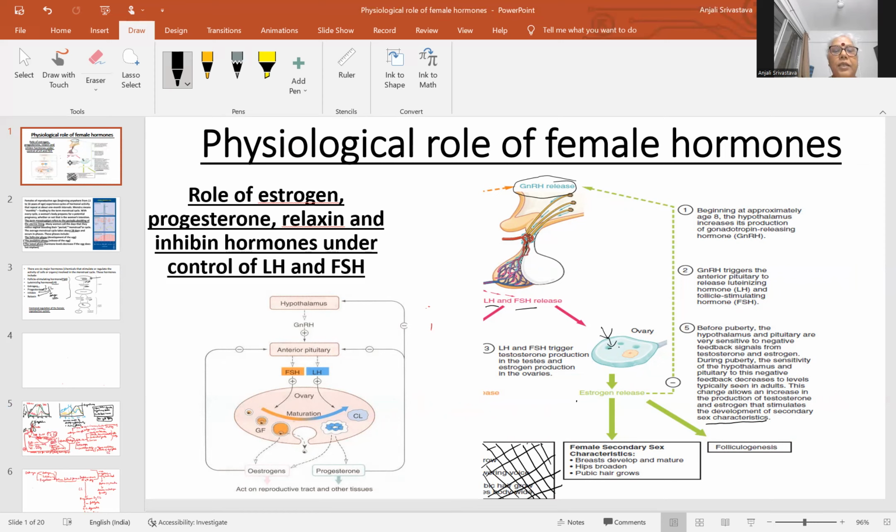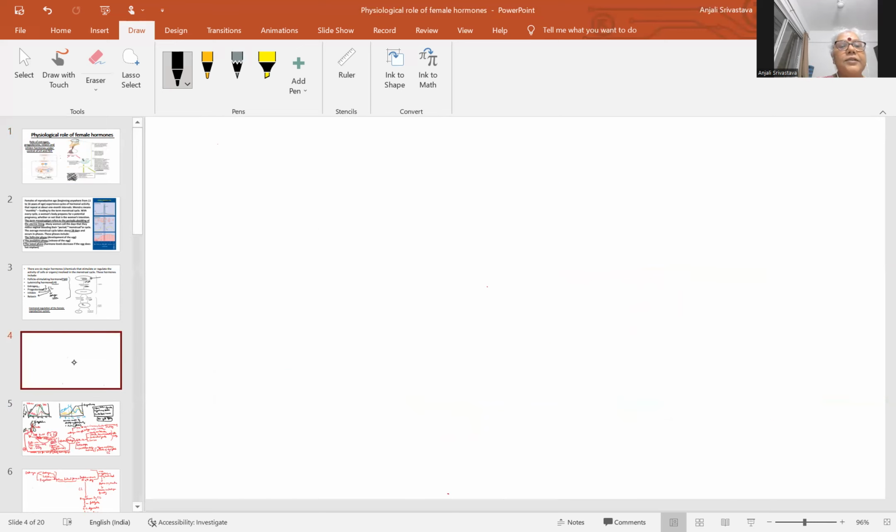So this is the gonadotropic hormone, anterior pituitary, FSH, LH. These are acting on maturation, oogenesis. During the oogenesis, estrogen is produced. With the production of estrogen, ovulation proceeds under its control, then progesterone is secreted, and these are the estrogen and progesterone. Together they secrete as well as control the female reproductive features. So let us start, in very short.